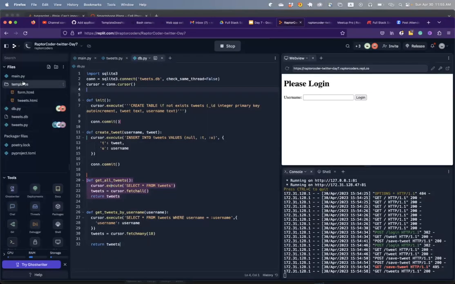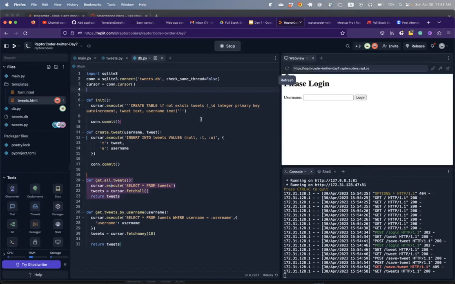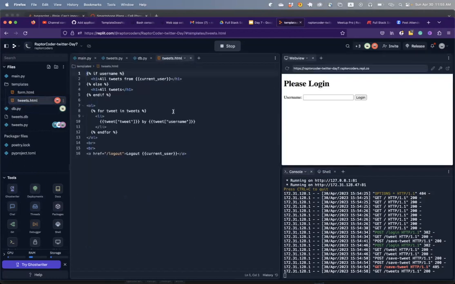So our template is here where we have tweets.html. This tweets.html is responsible for rendering the template. So let's go here. And as you can see, what is happening is that, again, SQLite is not returning a dictionary. SQLite is returning only a list or a tuple in the array.